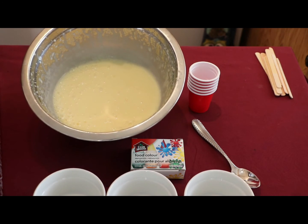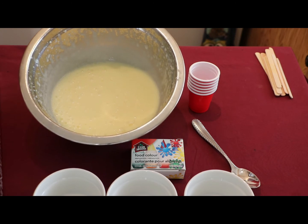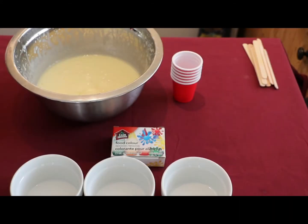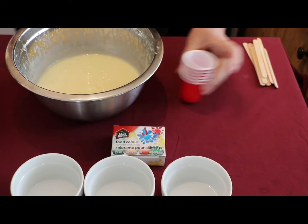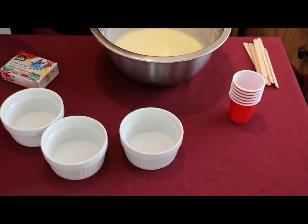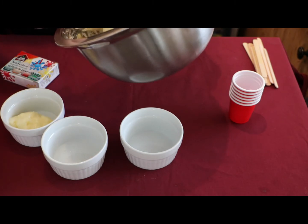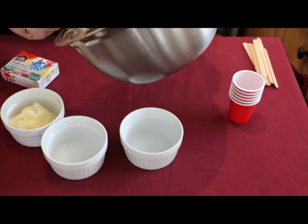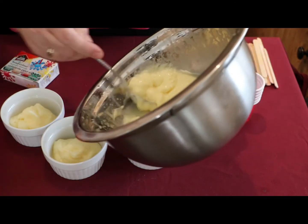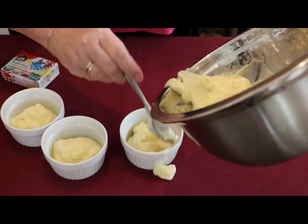Now that it's mixed, we have to wait for about 5 minutes so that it's fairly firm before we start mixing it with different colors. Now that our pudding is nice and firm, we're going to add it to these bowls. Put a little in here. This one, put some in here. Oops, getting messy.